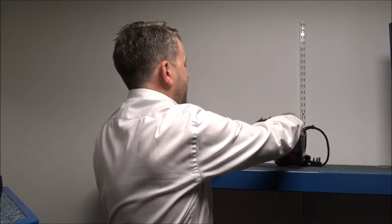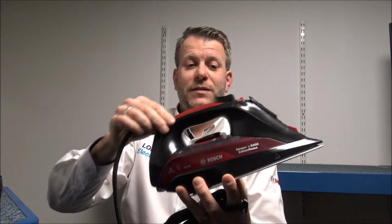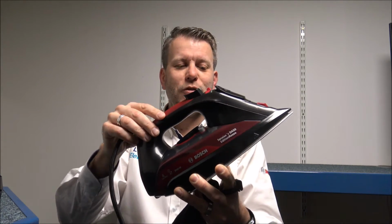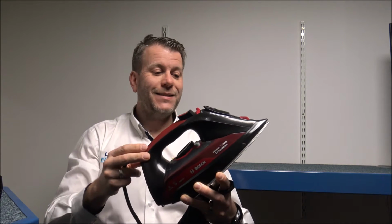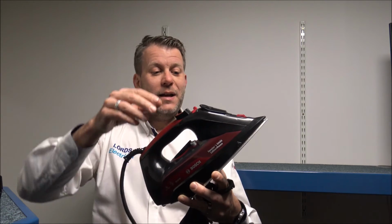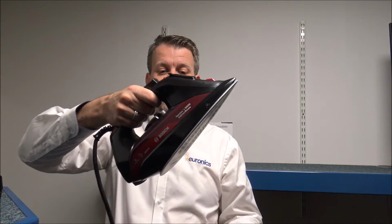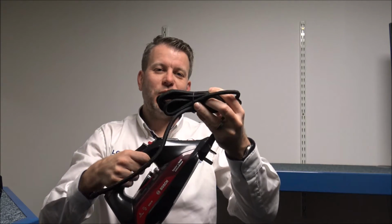So the iron itself is actually really nice to hold. As you can see, it's in two shades of black and red. This is the edition Rosso. I'll be completely honest, I'm not sure what edition Rosso is. If you know, then pop it in the comments. But as far as the iron itself, it is pretty lightweight. I'm pleased to see that Bosch have put a long cord on it, so you've got a 3-metre cord.